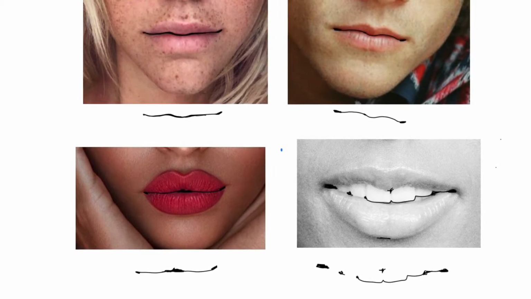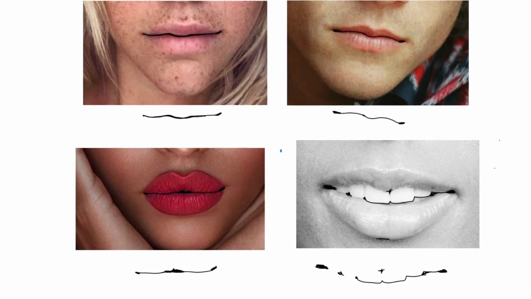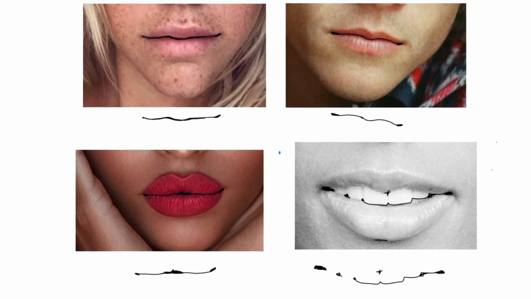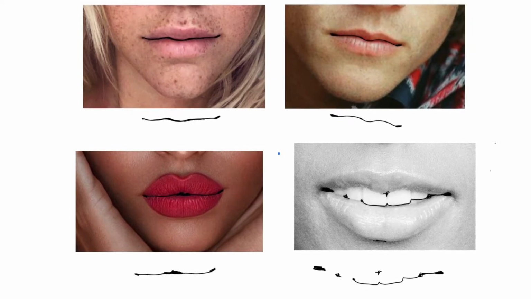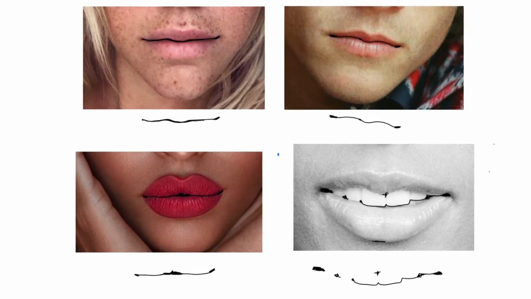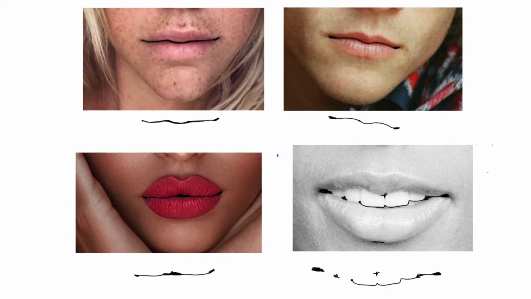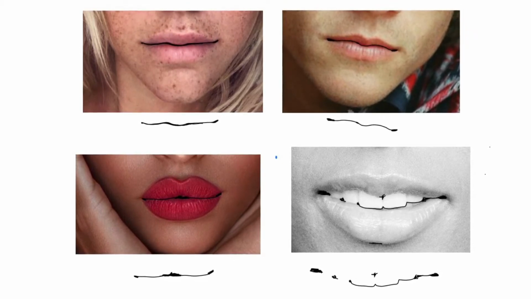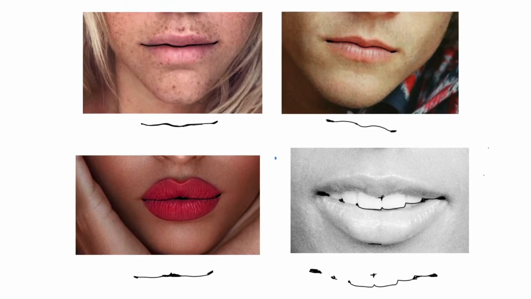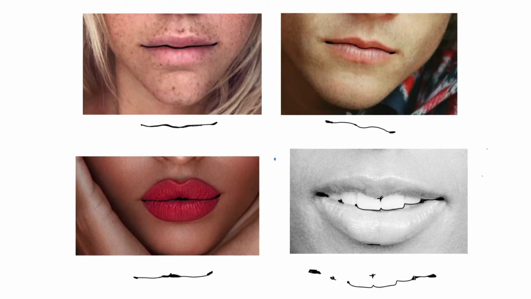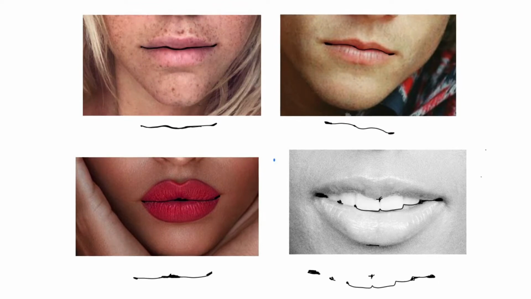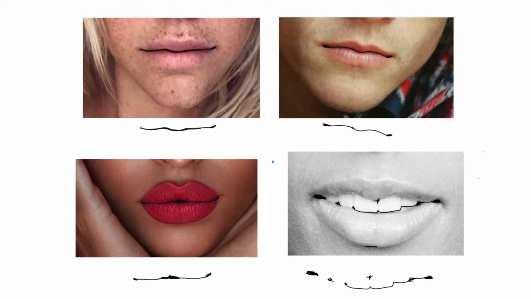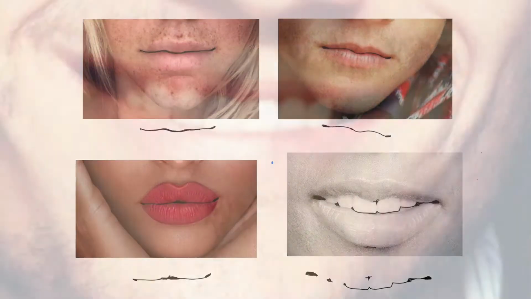and the areas in the corners, if it's going up or if it's going down, how dark it is. In the middle, in the bottom left, you can see her mouth is slightly open. That little sweetness in the middle of the mouth. On the bottom right, just see the negative shape in the corners of the mouth and around the teeth. Those are the things that are going to give you the likeness, not necessarily all the way around the lips, but those things in the middle.